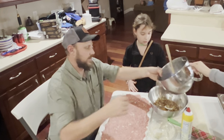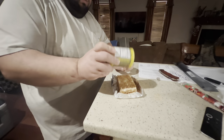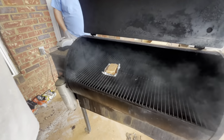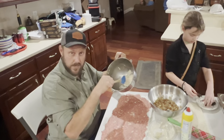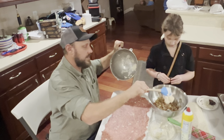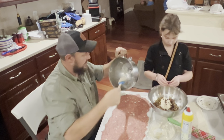Now, folks, this cream cheese right here, Adam took Camp Dog and layered all over it, all four, six sides. And once he got that done, he smoked it for probably an hour and a half. So we've got smoked cream cheese with Camp Dog going in, and that's going to be some kind of good. We're looking forward to seeing how the taste difference is.